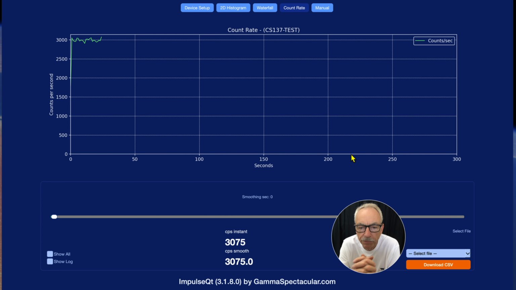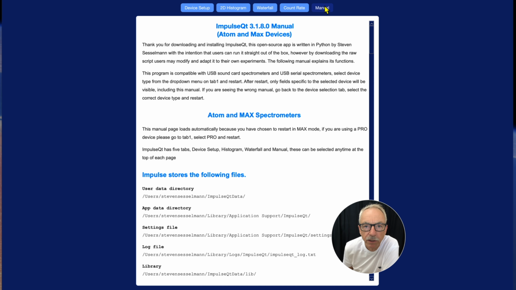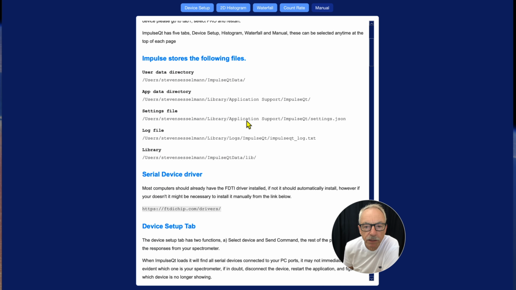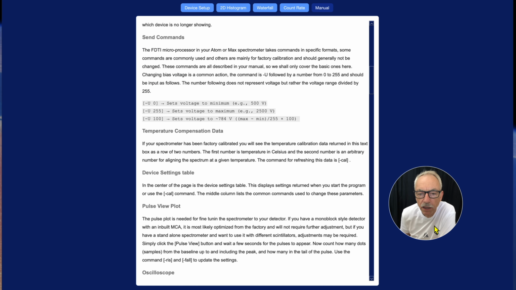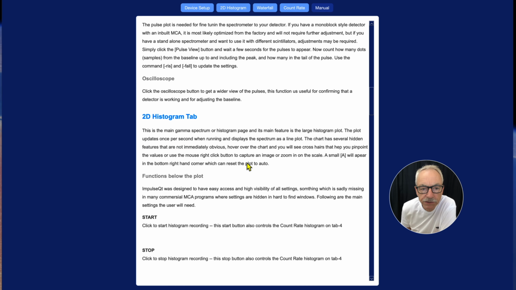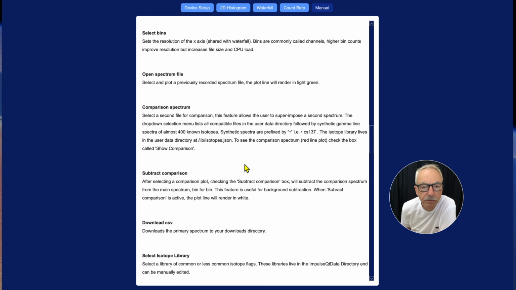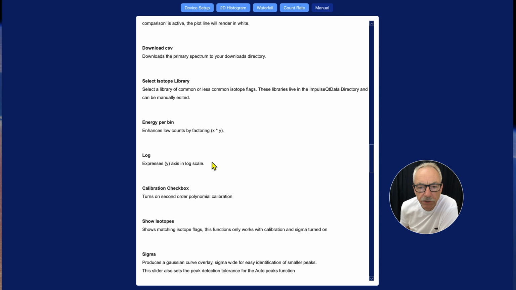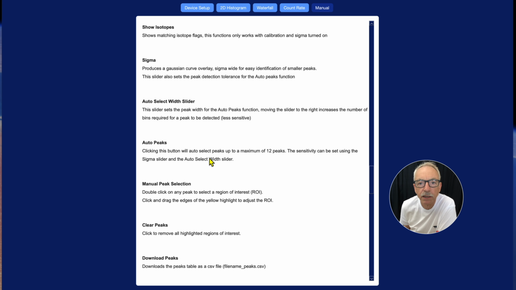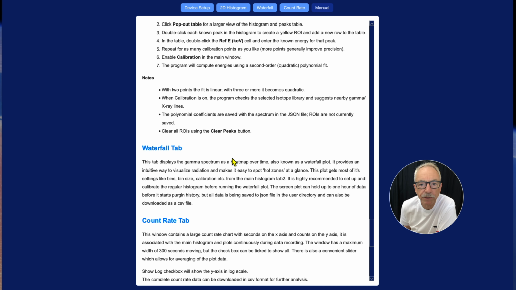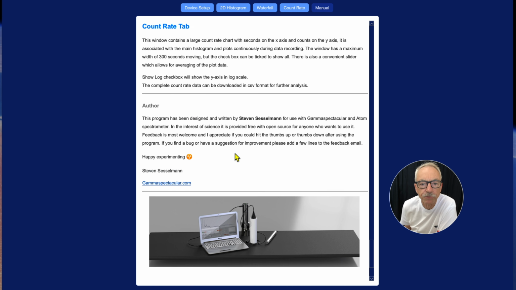They'll record side by side anyway, and you'll find those in the directory where you save your files, which you can actually find in the manual. And this is something I did not mention in the beginning, but on the final tab is the manual. And here you will find a comprehensive manual with every setting and every button explained to the best of my ability. Not impossible that I've forgotten one or two areas, but if I have, just email me and I will get that added into the manual for the next version.